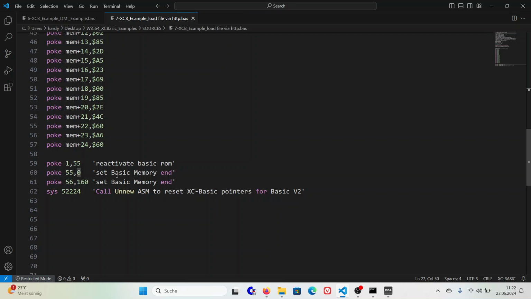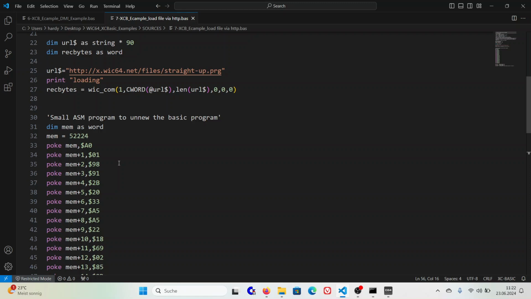If it is a basic program, for example, in this case it is no basic program, but it has 3 lines of basic code to start it. We want to see the basic listing without any errors.